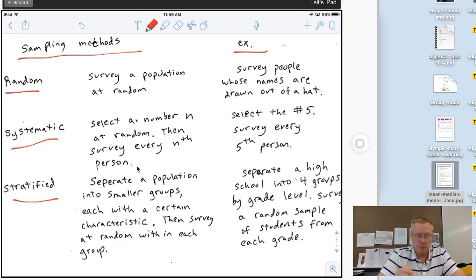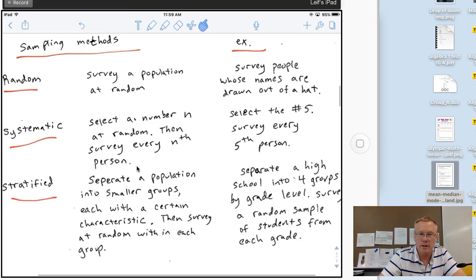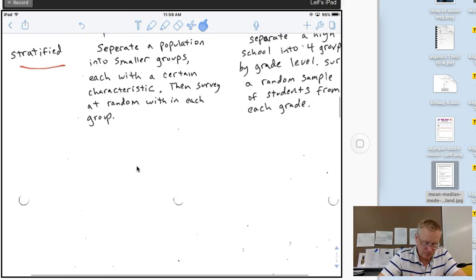So please write those down, and that's the four basic kinds. This says survey over there; the Y got cut off a little bit. Anyway, all right, so that's the first thing.